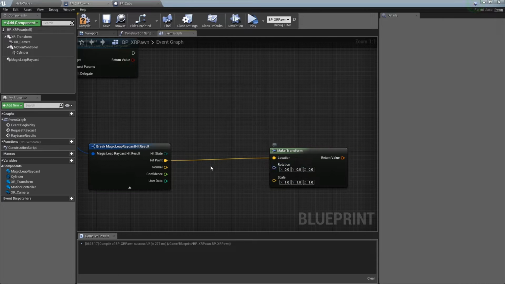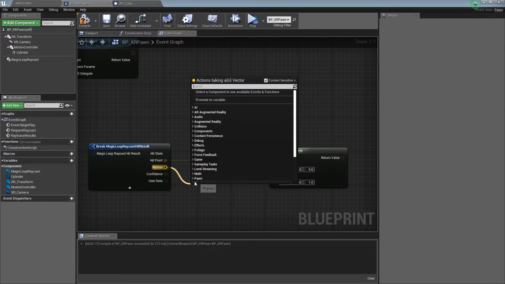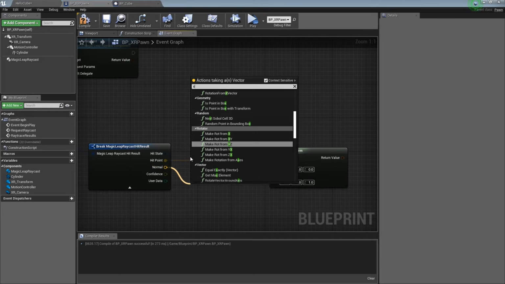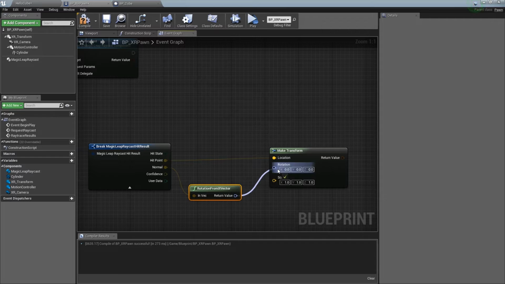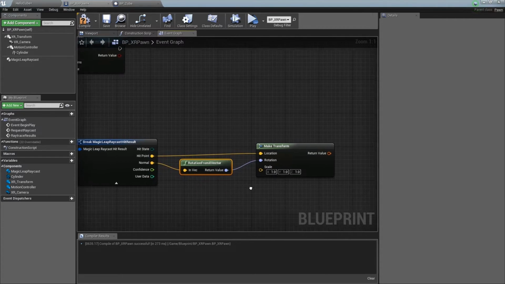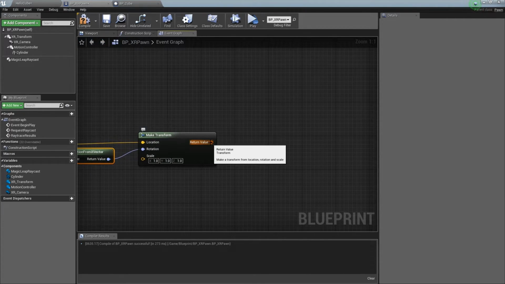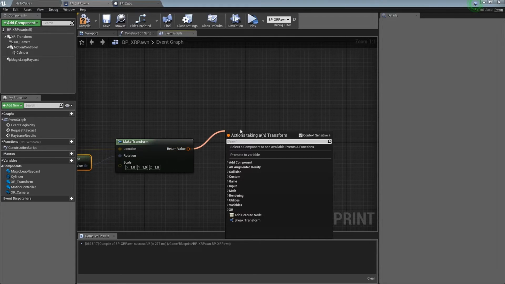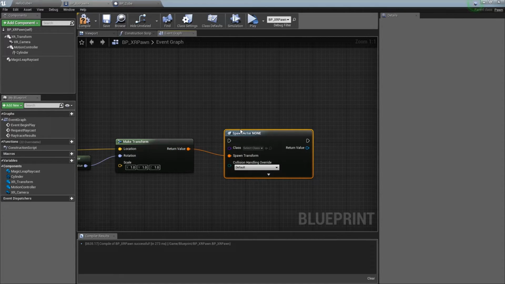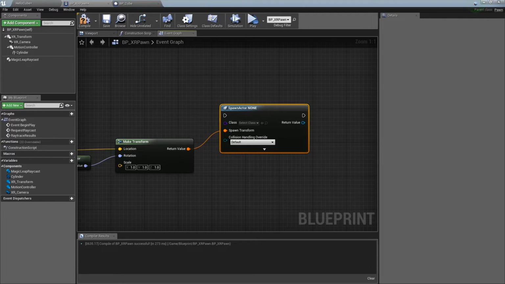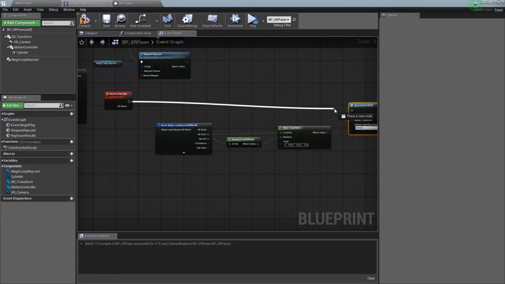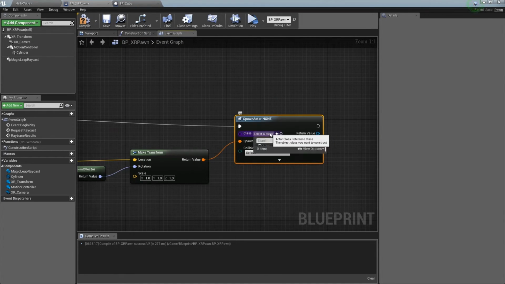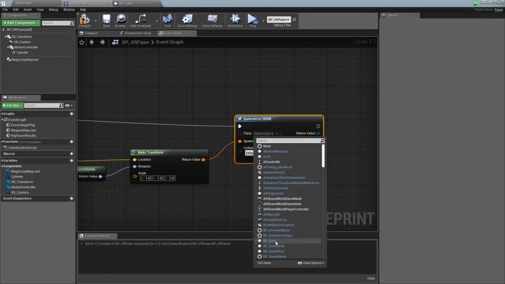We will always want our rotation to be what the normal is. So, X, and select Rotation from X Vector. From our transform, we'll select Spawn Actor from Class. And then we will connect our Ray Trace Results to our Spawn Actor. The class that we will want is our BP_Cube that we have created.